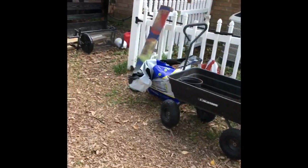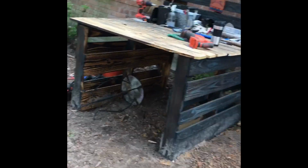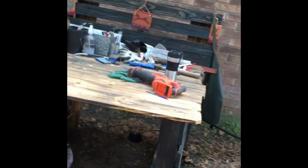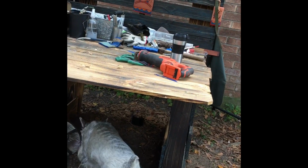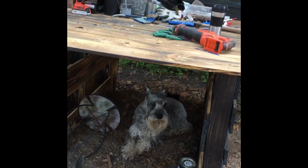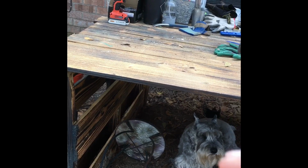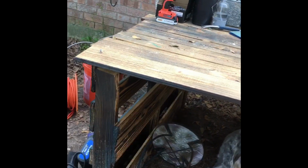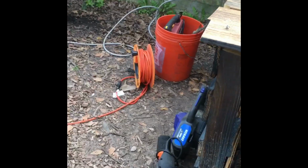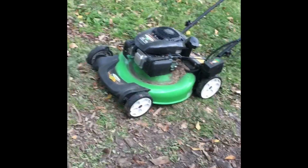Obviously you can see all my soil and such. This is a pallet bed, two pallet beds that I took apart and put together for a work area. Originally it was going to be for potting, but it's worked really nice for pallets. And I still have to work on the top. I've got to nail in all of the flats and then sand it and color it. I haven't decided what color yet. And eventually I'm going to hang things on the side and get some sort of shelter so when it rains they won't get wet.